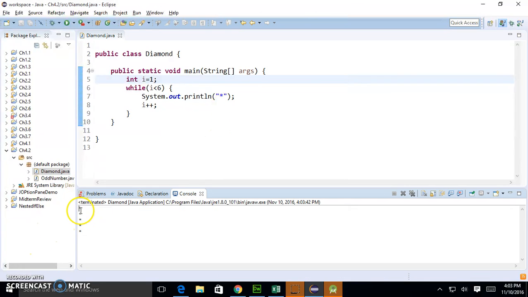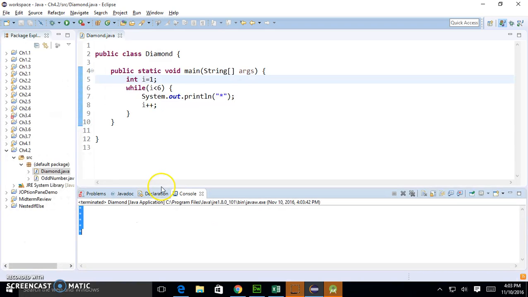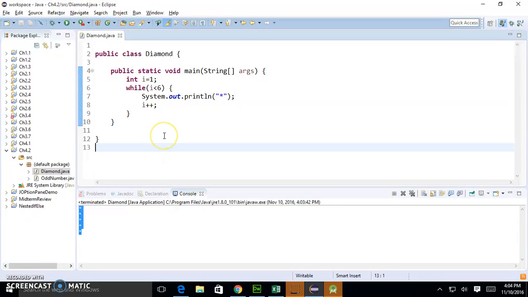So now I have to print the asterisk over 5 lines, but we want to print 3 on the second one, and then the next one, so 1, 3, 5, 3, 1. So 1, 3, 5 is like odd numbers, and I want to print this as odd.